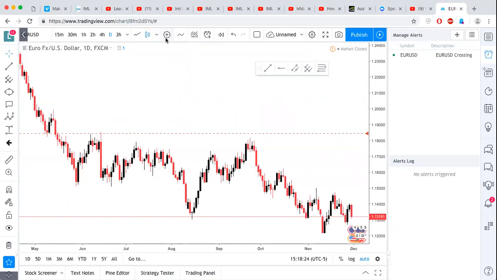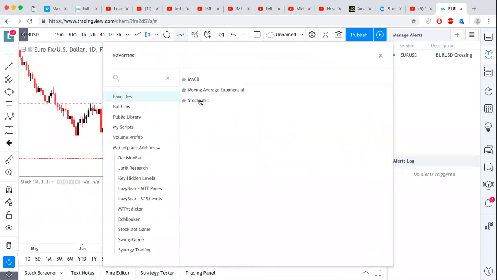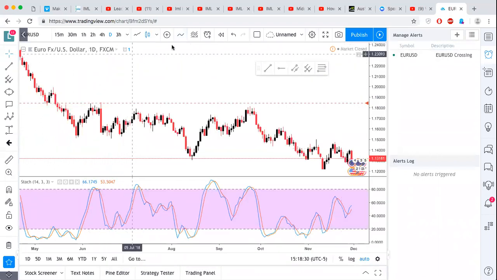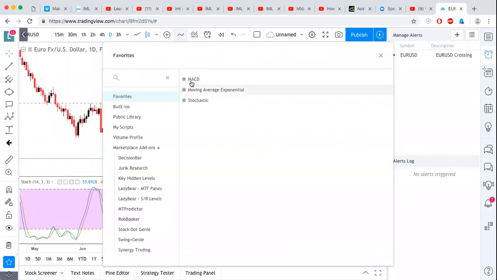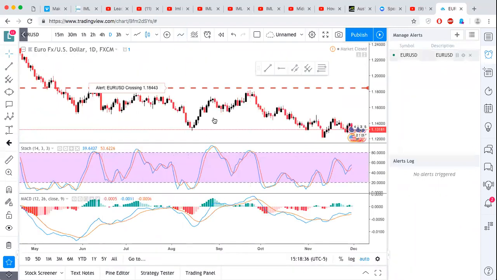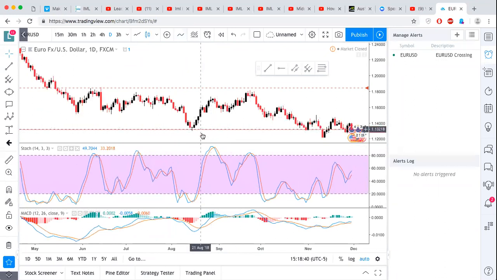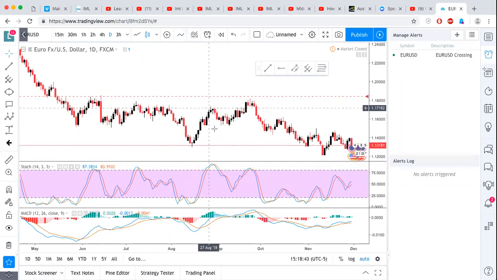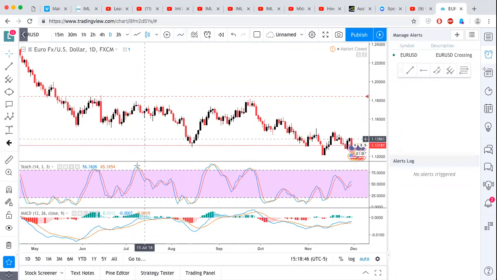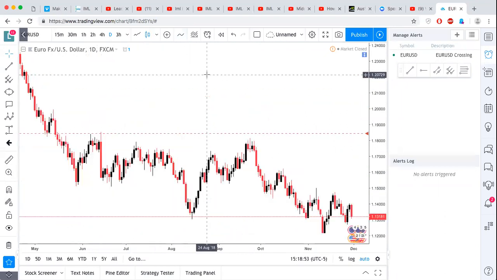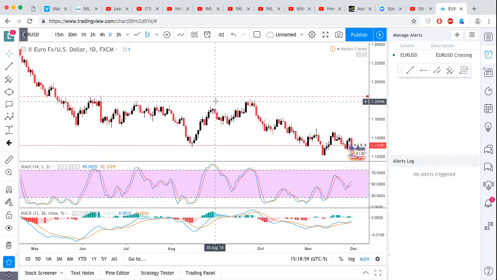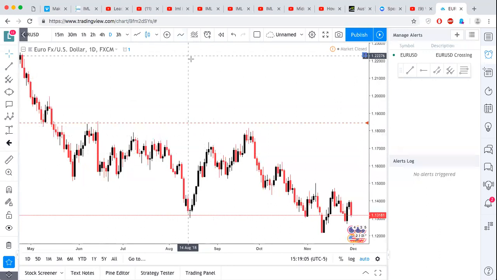Oh yeah, one more thing that I just thought of, since we're talking about it. Pretty cool thing. I'm just going to add the stochastic. Let me add the MACD. So let's say you have 2 indicators on there, right? It takes a lot of space, and your actual chart is kind of small now. What you actually can do, without deleting, because you want to keep your indicators, is double click on the actual chart, and it's going to hide the indicators. If you double click again, it brings them back. That way, if you need some more room for drawing, for example, you have more space. You use the whole screen for it.